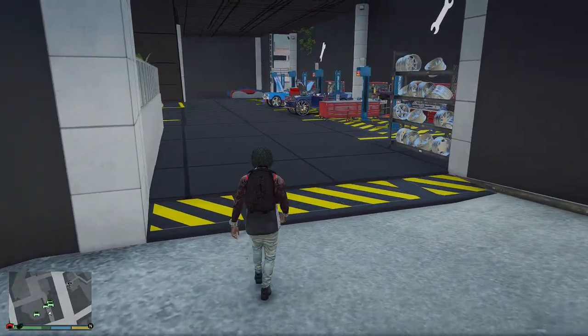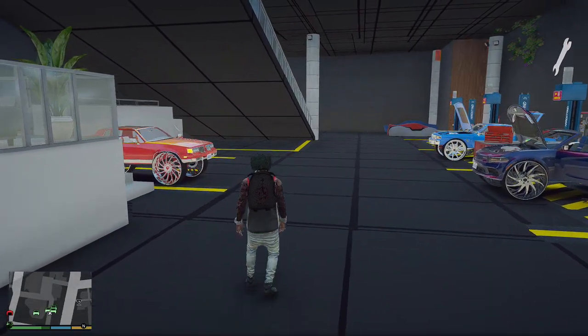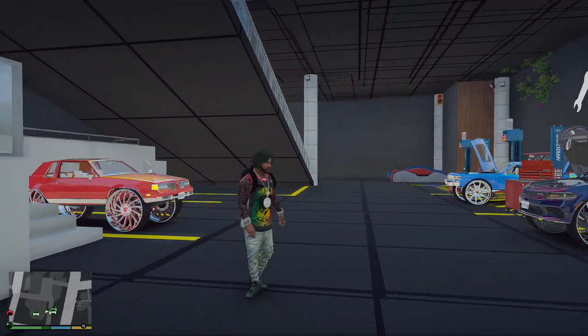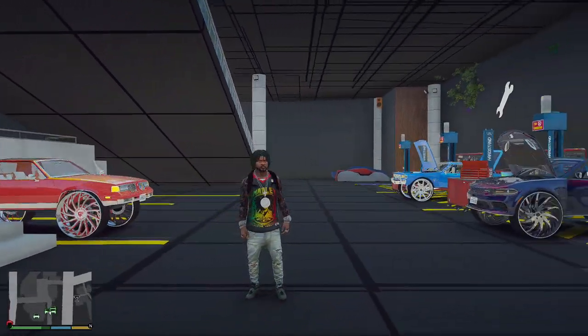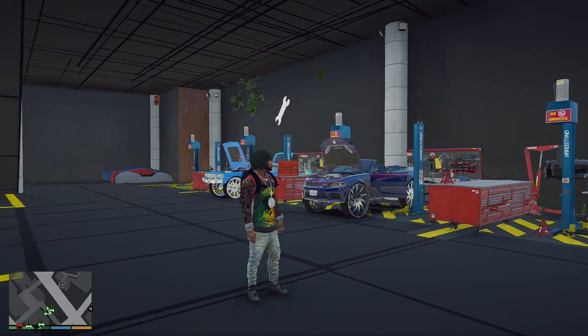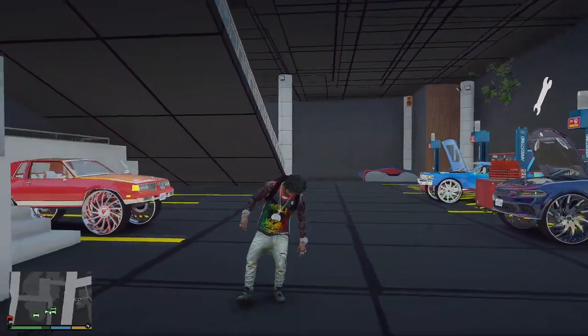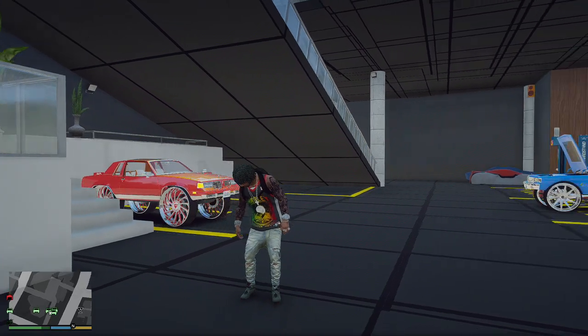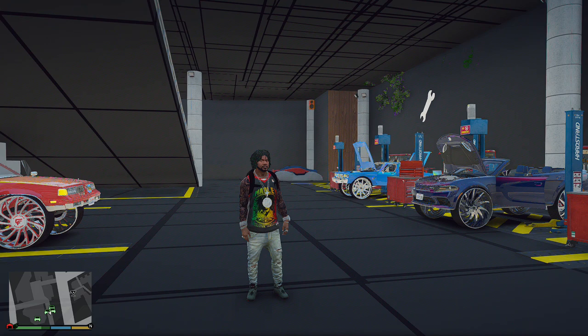So y'all, this is the new custom shop. Hopefully you all enjoyed. Big shout out again to the members out there and true supporters — also the day ones in the building. Until next time, y'all stay dope. Respect yourself and each other. We're out here working and grinding. Custom Garage number two — I'm out. Peace.